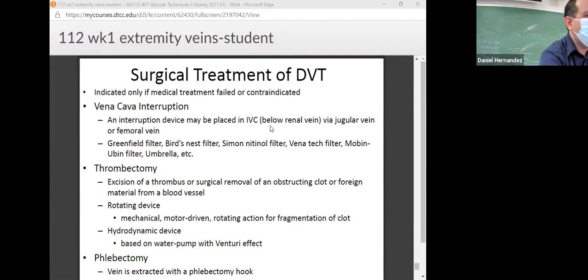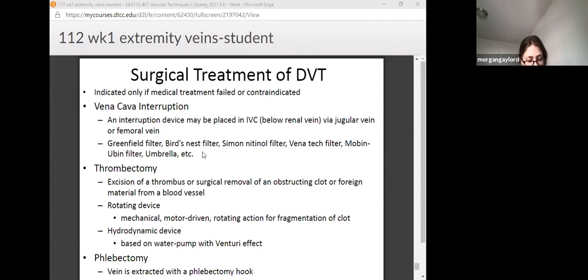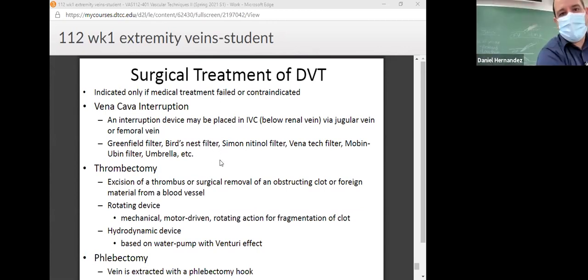So just quick, another surgical treatment you might hear actually is the administering of an IVC filter. So certain patients, particularly cancer patients that are prone to developing these clots, or stroke patients where they can't administer anticoagulation therapy, or patients who have brain surgery, they may put in a filter in the inferior vena cava, usually just below the level of the renal veins, to catch any clots that may travel up.